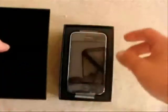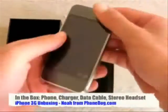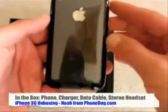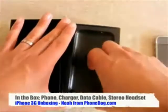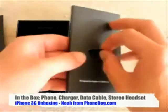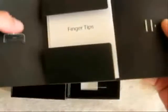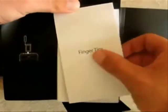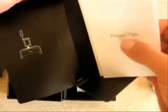Very efficient. They didn't activate it in store — they activated my line of service but didn't open it up and activate the phone, so I have to do that anyway. Here it is — I got the black one. It's in a very fancy Apple box with molded plastic and foam padding.